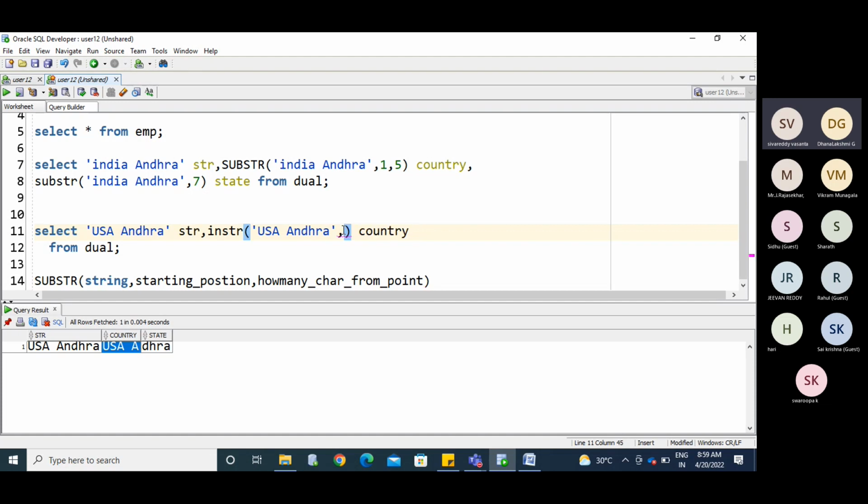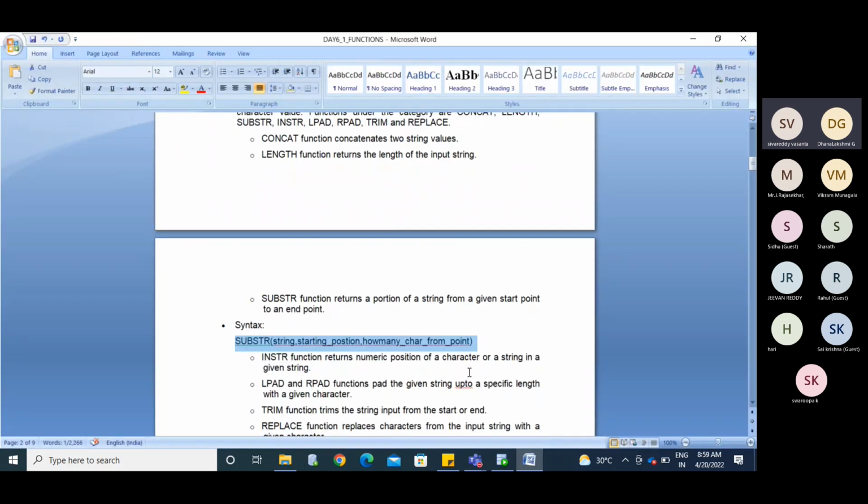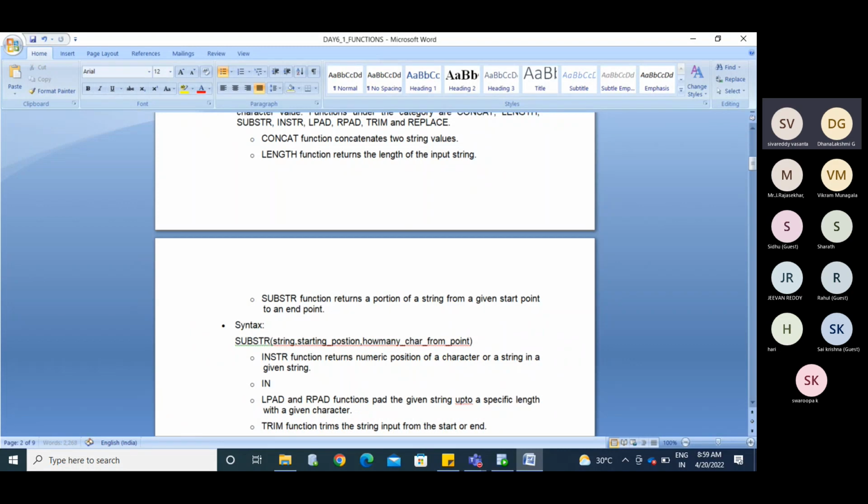So for whichever character's position you want to find out, let's print the syntax here. instr of string.